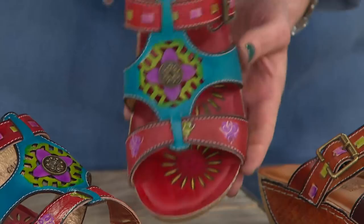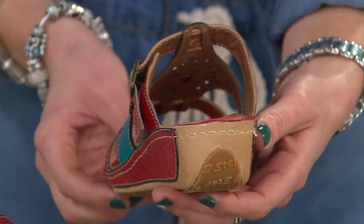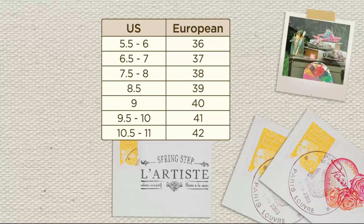Remember, three easy payments — $24 is what you'll pay to get it home at first. Here's your conversion chart because we're talking European sizes. So if you've never shopped that before, you'll take your U.S. size. In my case I'm an eight, so automatically that shows me I need to order a European 38. If you're eight and a half, then you're going to go up to a size 39. Hopefully that helps you out a bit.